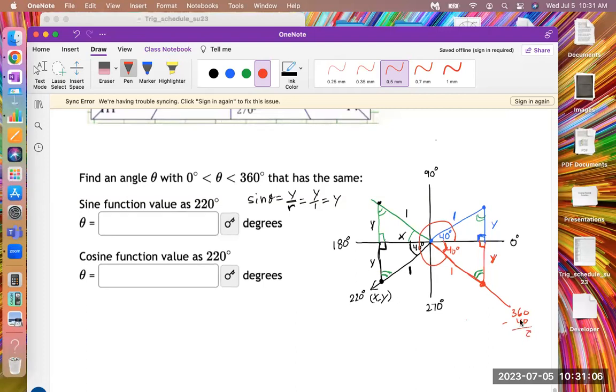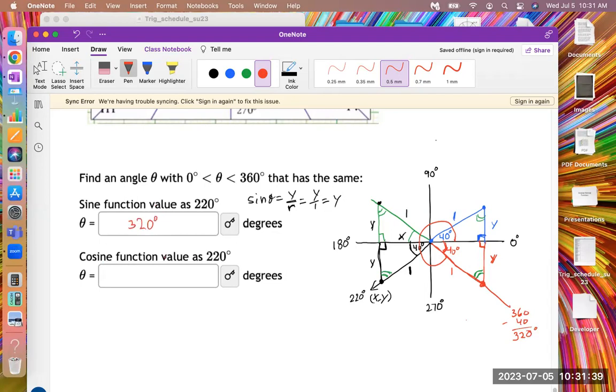And we always do that for angles. We always take 360 minus this reference angle. That's what we call the 40, a reference angle, to find the actual standard angle here. So it would be 320. Yeah. So the answer here for this first part is 320.